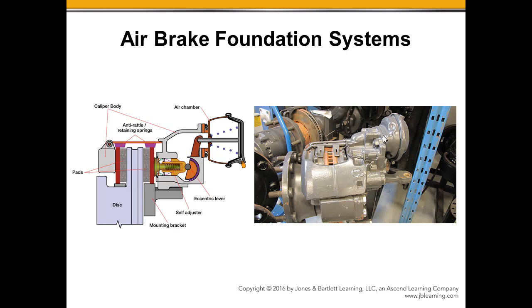Caliper on the outside, brake chamber here, so we would be pushing in on the actuator here, again forcing this shoe into the rotor by the shape of the brake caliper. The opposite side would pull in, and now we've got the rotor being pinched or squeezed between the two brake pads, creating the friction, creating the heat, and then getting rid of that heat very effectively. And as you can see, we've got a nice open space here to be able to remove and replace these friction materials.